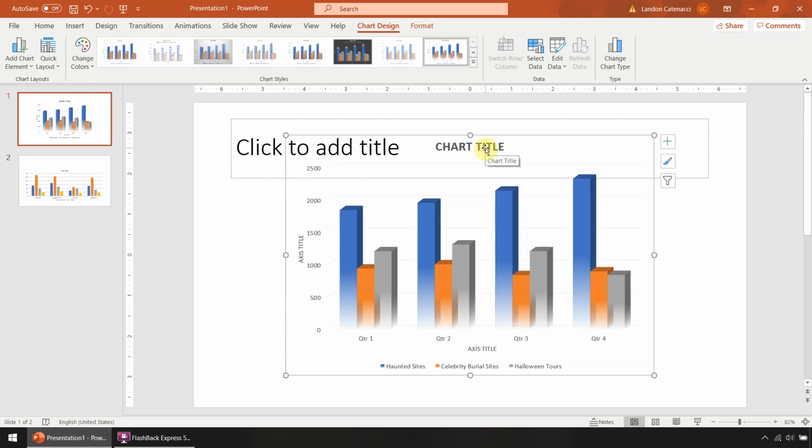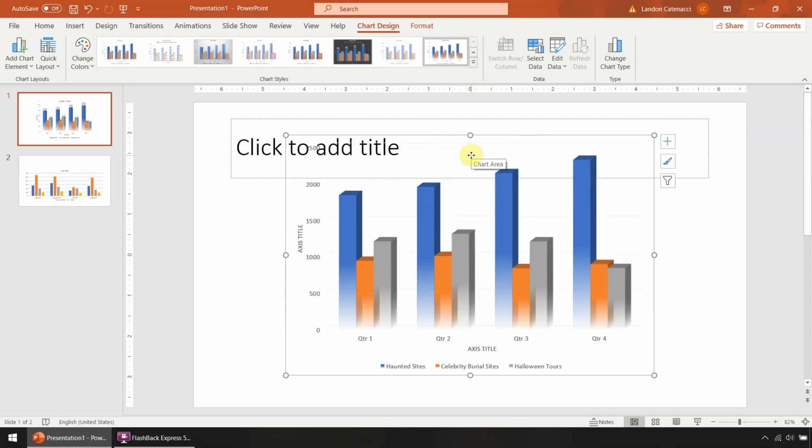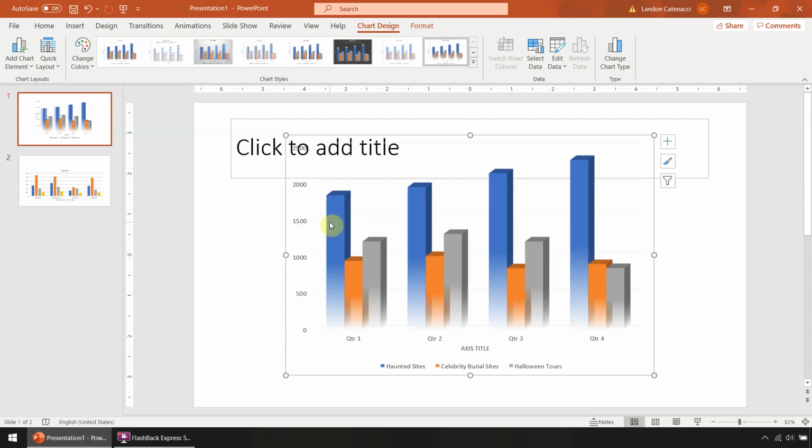Okay, and then as far as the chart title is concerned, let's say that we don't want it. So we don't want this element to be included at all. We'll click on the chart title and then just hit our delete key. You'll notice that the plot itself is going to fill the entire space of the chart as a result of deleting that one element. Okay, so once the title is gone, let's also click on axis title and then hit delete, and then the same thing is going to happen horizontally. Okay, so once both of those are gone, we can go ahead and start adding chart elements.